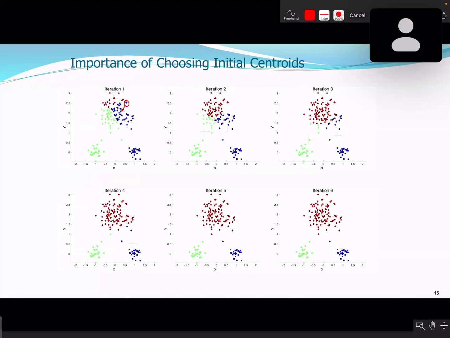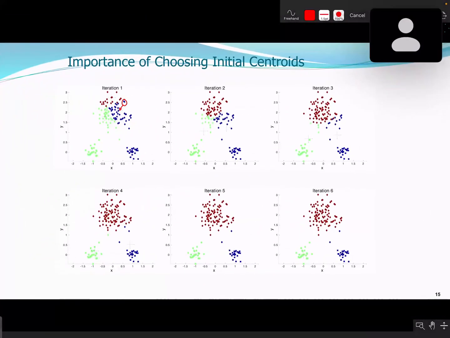But in the second iteration, you see that this point is now closer to the brown cluster than to the blue cluster. And so in the second iteration, this particular object will switch cluster. Originally, in the first iteration, it was assigned to blue, but in the second iteration, because we have some updates of the centroids, this object will now be assigned to the brown cluster.